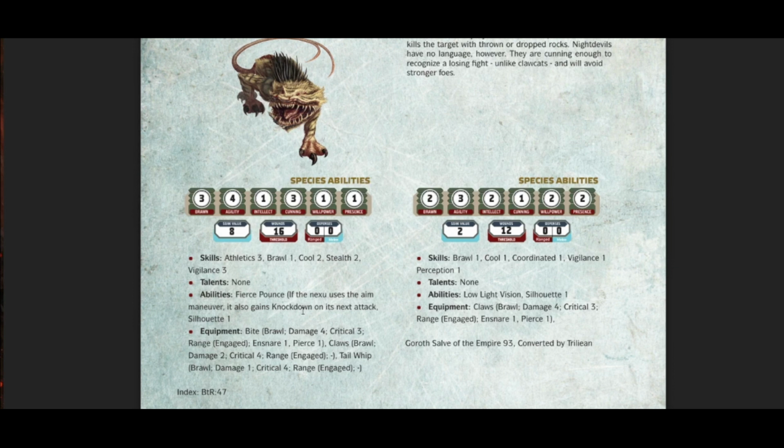And of course, when they do eventually fight the Nexu, which will happen eventually, it has 3 attacks. It can do a bite, which does, I think, just 4 damage, and then it can also ensnare with that. So after you do the Fierce Pounce, you would do a bite to ensnare them and also knock them down. You can also do a claw attack and a tail whip as well. So there's several things that you can do with it. So that's kind of my approach on it.